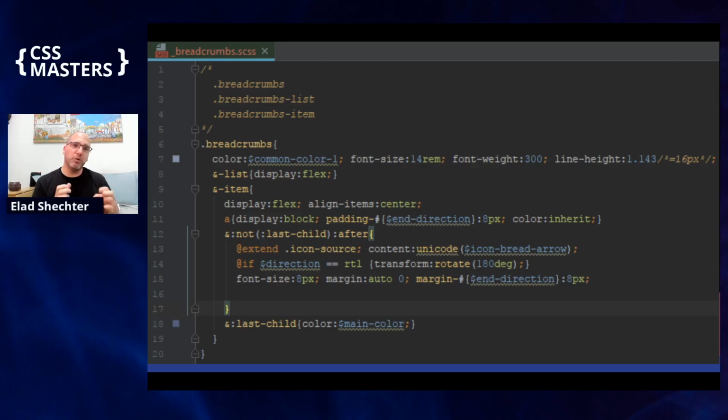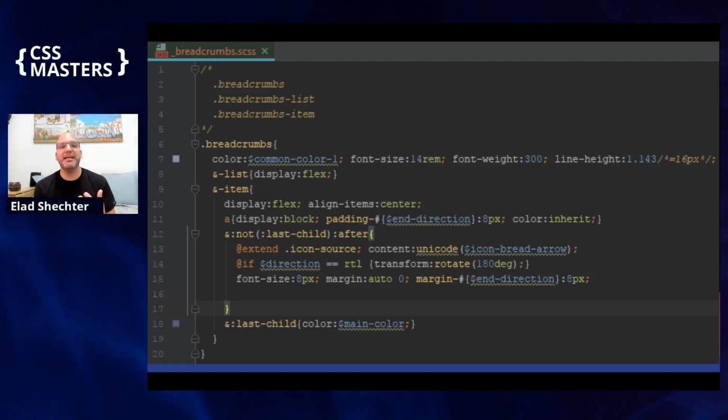And the first thing that you want to find in an old CSS code is all the CSS selectors. And in this way, it's very easy to see all of them. As you can see here, we have the classes breadcrumbs, breadcrumb list, breadcrumb item, and in this way I can even understand the structure of the HTML that I'm not seeing right now. Think about it. I see all the classes, I can create the connection in my mind, and in this way it's easier for me to understand old CSS code.